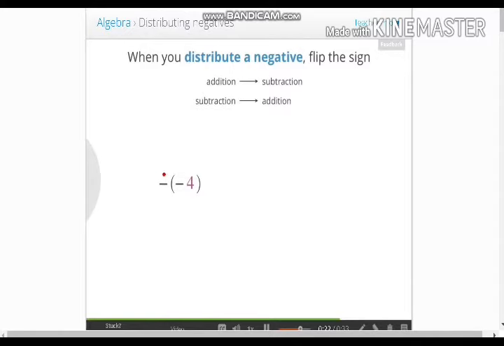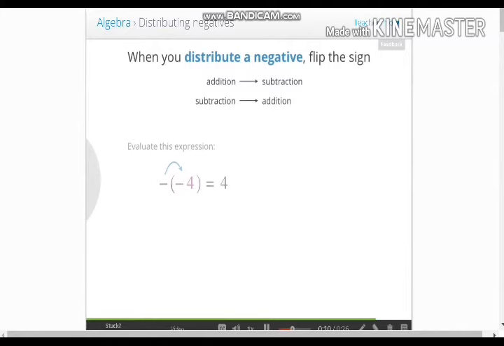Well, keep in mind that having a minus sign is the same as multiplying by -1. So you can distribute this minus sign onto the -4. When you do that, what do you get? Exactly, this equals +4. So the negative of a negative is a positive, just like multiplying two negatives together gives you a positive.